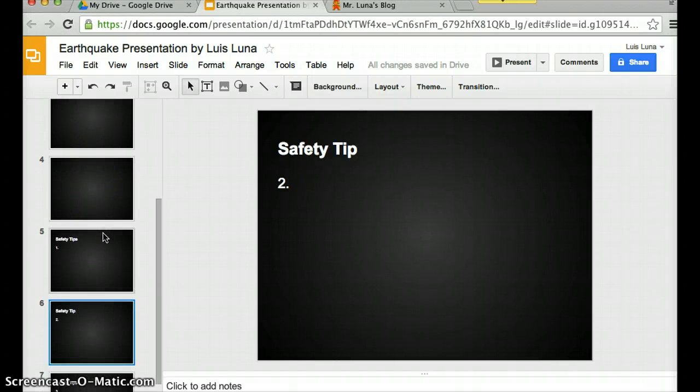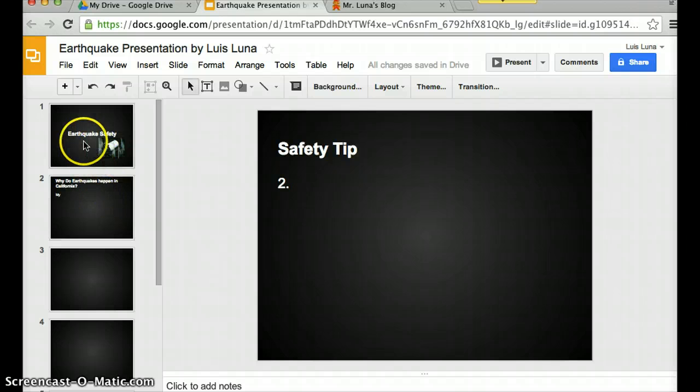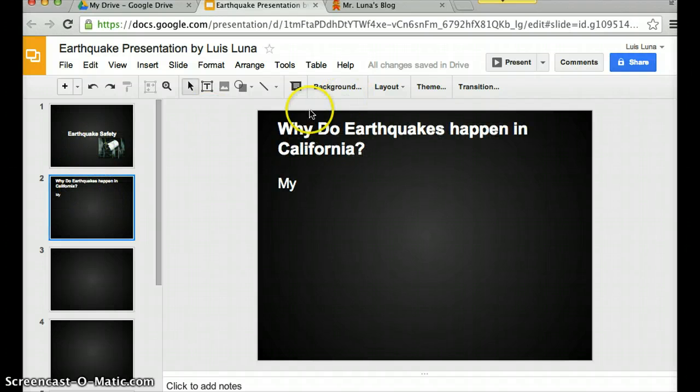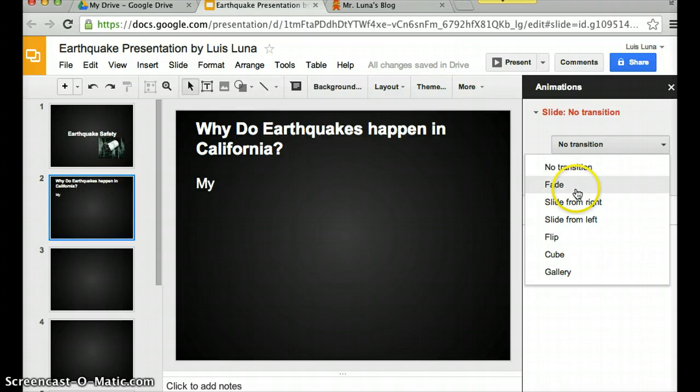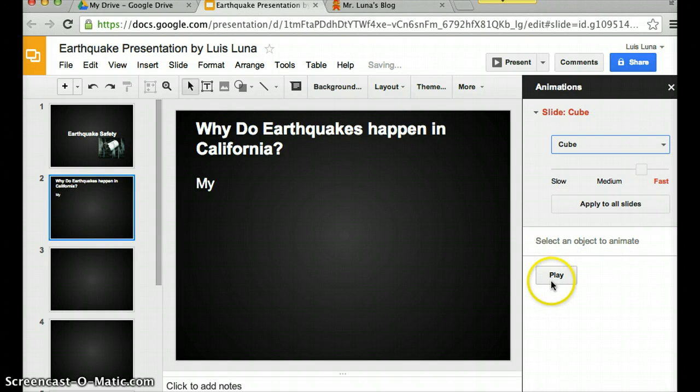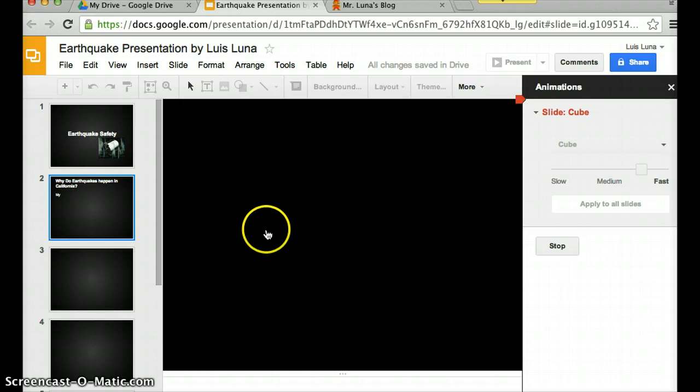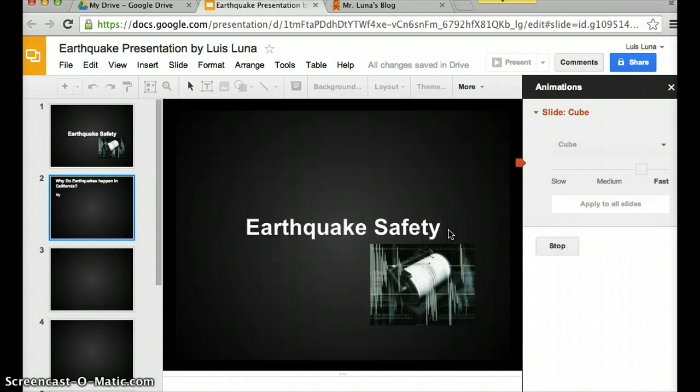So what you're going to add for today is transitions. When you click on a slide, you can actually have the words transition or the slide transition. What does that mean? Well, when you click on the transition button here, you can apply a transition. Let's say cube. That means then play. When you have your presentation, it's going to have a transition so it doesn't look as boring when you go from one slide to another.